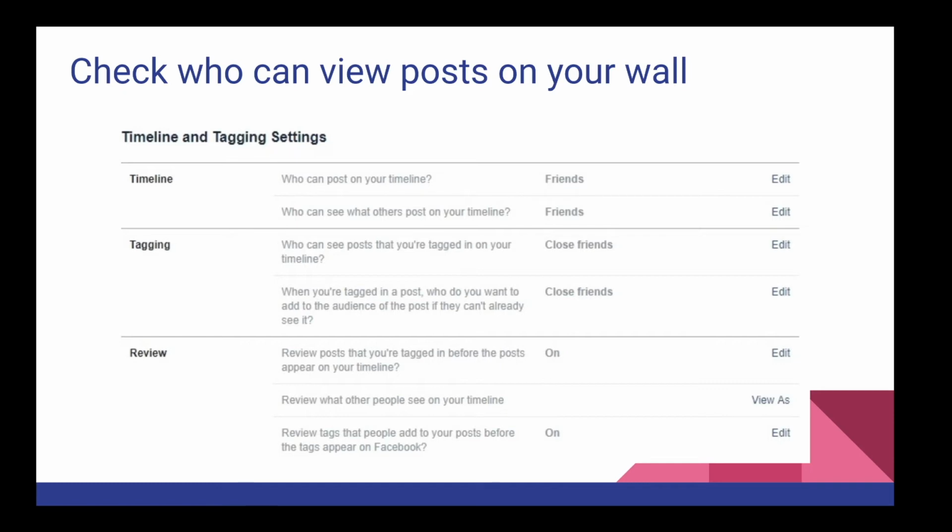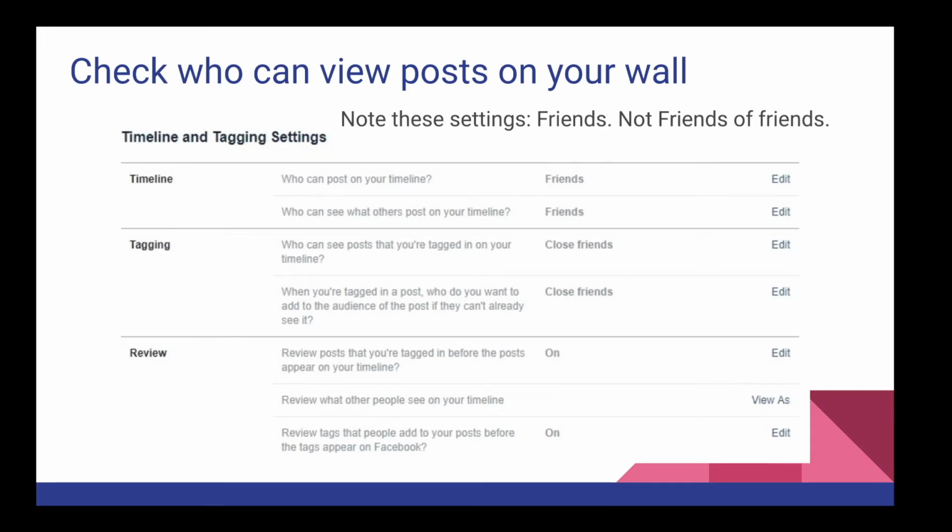You certainly should turn on reviews for who tags stuff onto your profile, because that really embarrassing photo that your mates took the other night is very funny. They tag you into it straight away and there you are, haha, very funny, and all your friends can see it. You may not want that really embarrassing photo on your Facebook profile, so you can at least review it before you decide, yes, that's funny, I'll put it there, or no, maybe not.